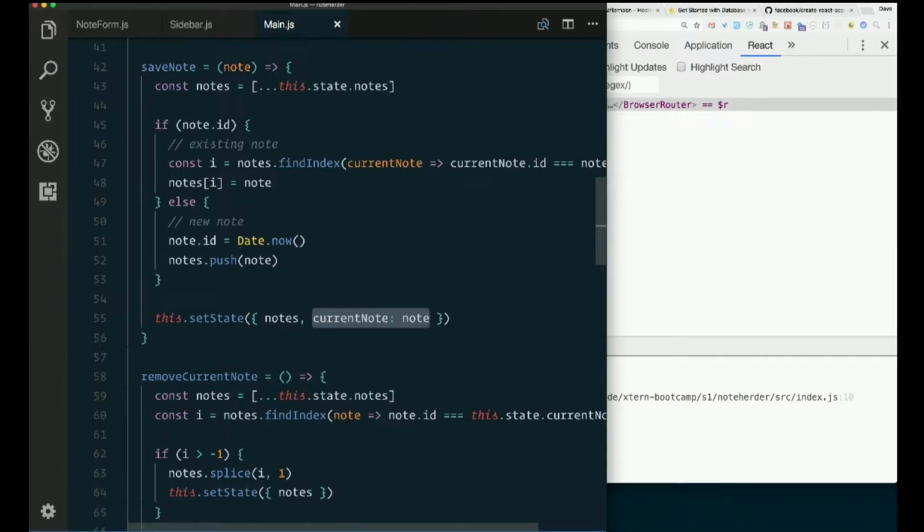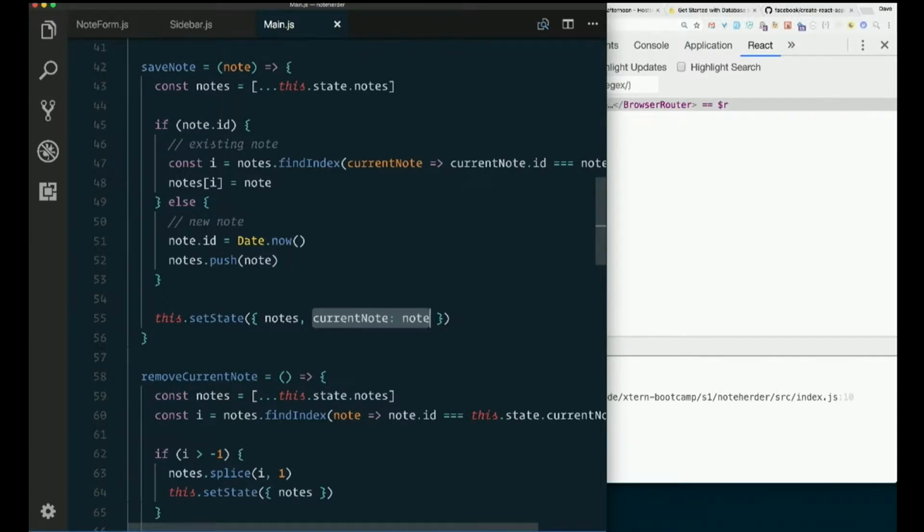Now when we create the new note and it gets an ID, we need to change the URL to have the new ID. So instead of setting current note, because that doesn't do anything for us anymore, we need to change the URL. In this case, we have to do it programmatically. We're in the middle of a method. So how do we do it? You wanted to do it earlier. Using history push. So we're redirecting, really. If it's a brand new note, we need to redirect to the URL for that note.